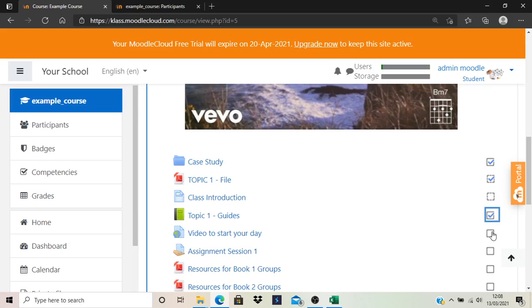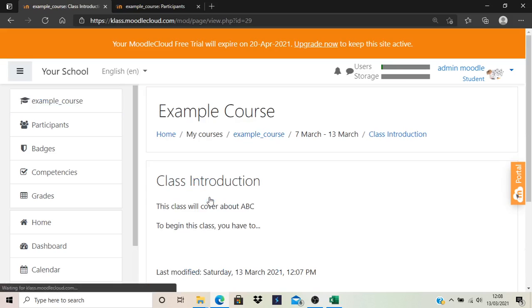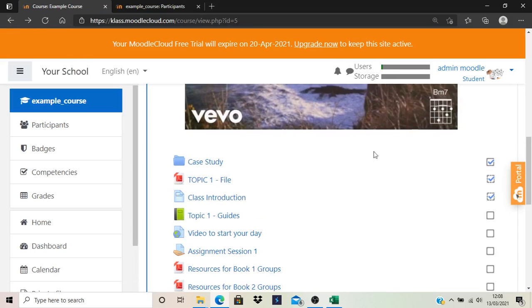I can just click on it. So if I want this item to be marked complete, I have to really click the class introduction like this. And if I go back and see, okay, I have been checked complete for the class introduction. That's how it works for the activity completion box.